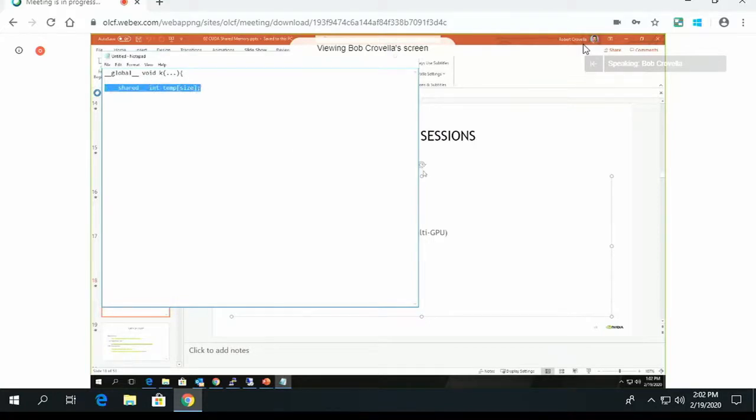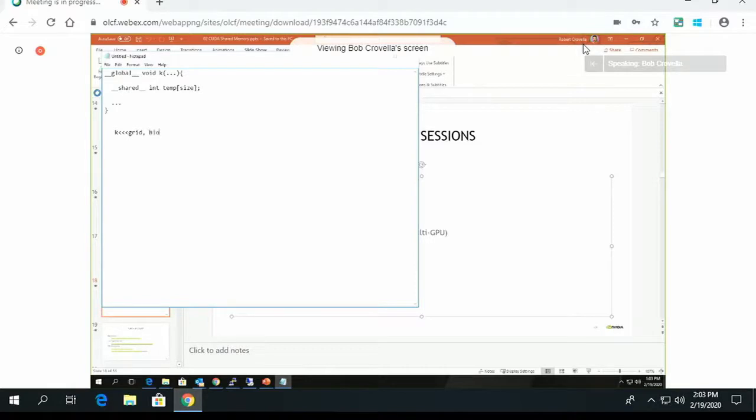And if I'm launching kernel K like this, I could launch it in my host code quite simply, like K<<<grid, block>>>.